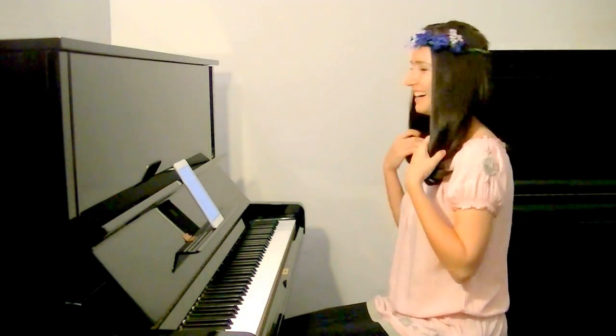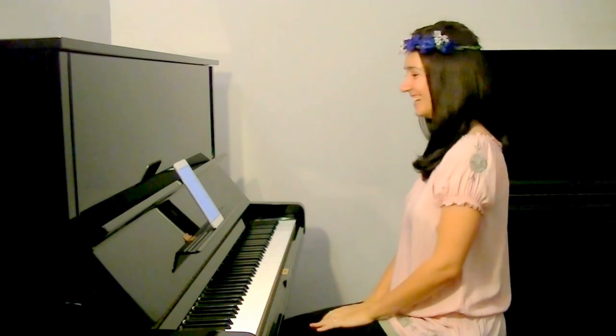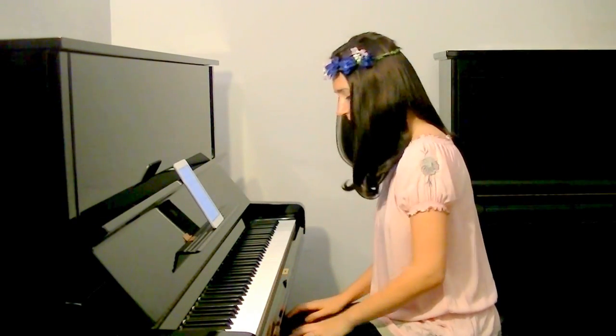Singing too slow, I can barely breathe now. I'm just trying to show you as my best. So now we are singing and playing this sequence with intonation and weight. Little bit faster, alright?